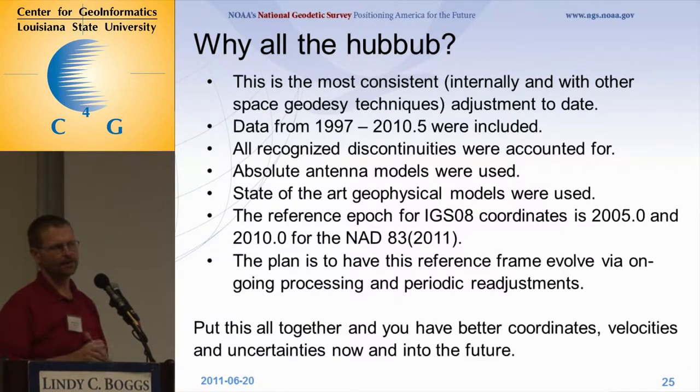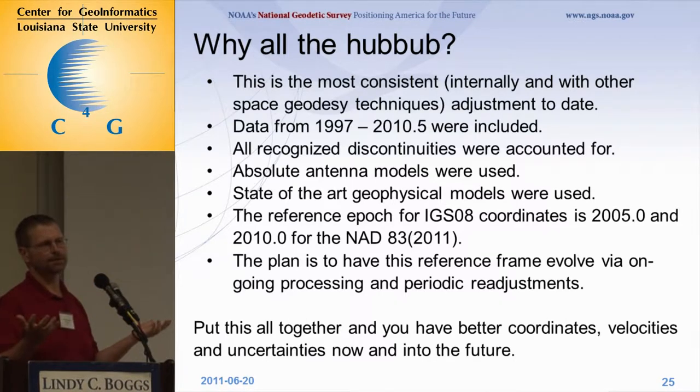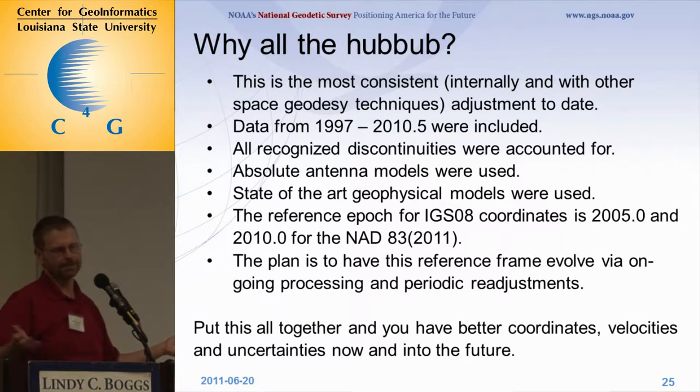Also, one thing that relative antenna measurements can't do: there's another antenna that we hardly ever talk about. There's an antenna on the satellites, the antenna that broadcasts to you. These absolute antenna calibration models have models for the satellite antennas as well. So we have a better model for all the antennas used, both on the ground and in the air. State-of-the-art geophysical models were used. I'm a little bit embarrassed for my community to say that's the first time that's ever happened. Everybody got together, everybody agreed, we're all going to use the same models. And by gum, pretty much they all did use the same models. So again, everybody's on the same sheet.